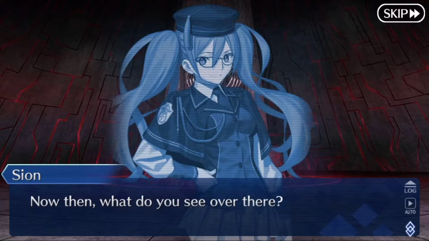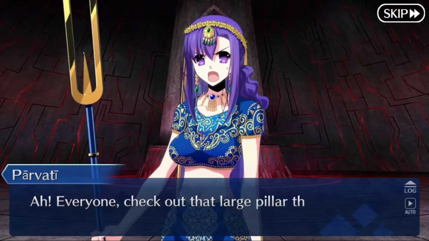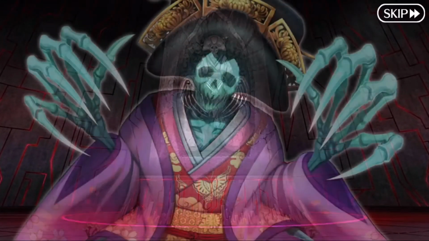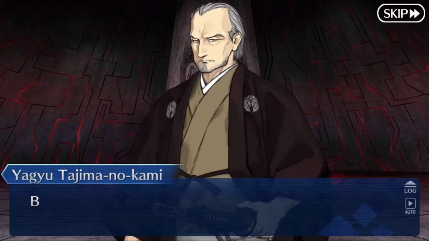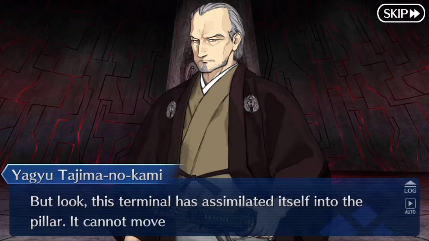Now then, what do you see over there? A giant statue. Ah, everyone! Check out the large pillar thing in the middle. Do you see that hollow out section? Yes, I do. It's huge! That's what she said. But look, this terminal has assimilated itself into the pillar. It cannot move as far from that spot.